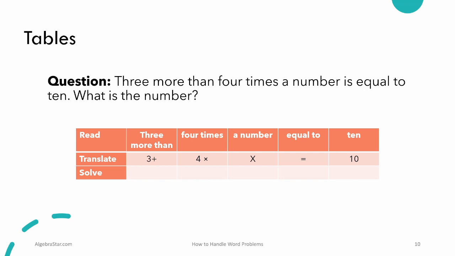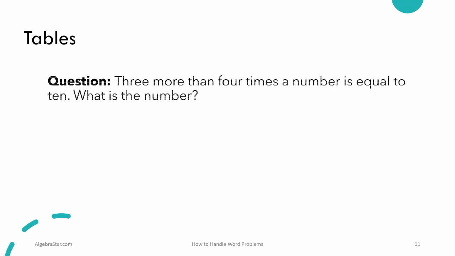And from there, you simply have to solve it. So this is our final equation. Now I want to find x, and for that you're going to isolate it. So for that you're going to subtract 3 from both sides. With that you get 4x is equal to 7, and I still want x to be alone, so we're going to divide both sides by 4, and the final answer is x is equal to 1.75.